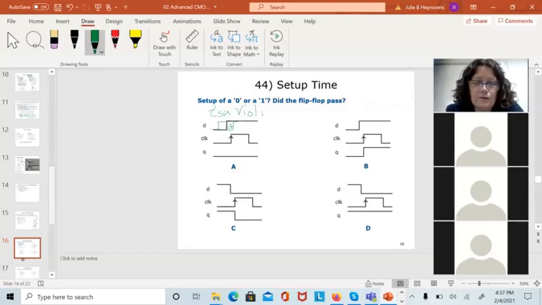It changed too soon. Now right here, I have the same situation. D's changing right before the clock edge, but it caught the final value. So this is T setup pass. And you could vary that time and find out exactly what your setup and hold time was.